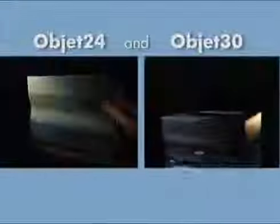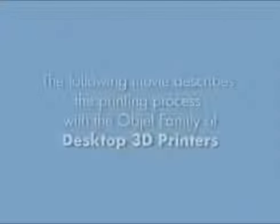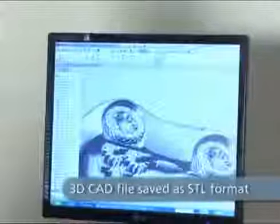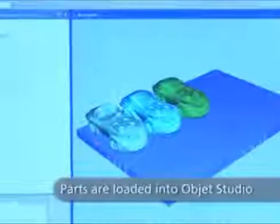Presenting the printing process with the Objet family of desktop 3D printers to take your designs from screen to reality. Turn any 3D CAD design into a real model. All it takes is a few clicks. First, save your CAD file in STL format. Then, load the file into the intuitive Objet Studio software.